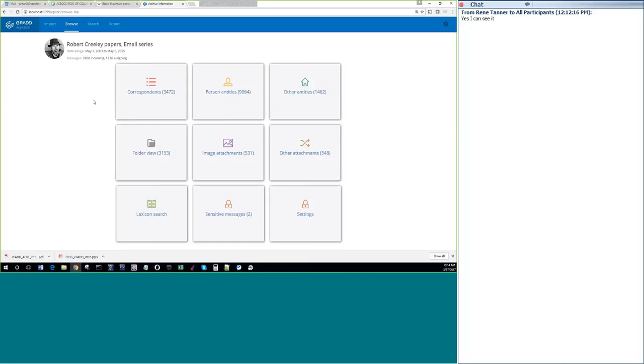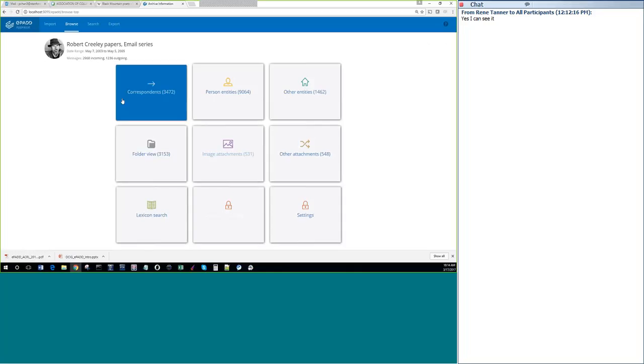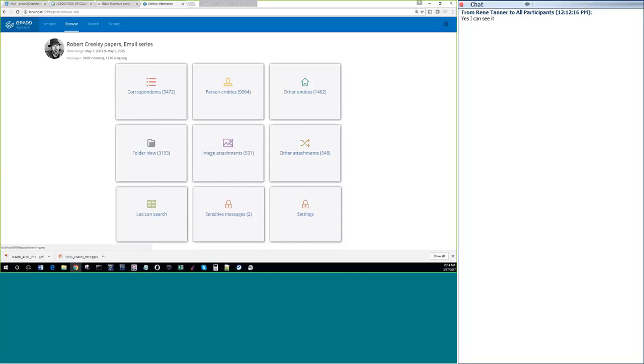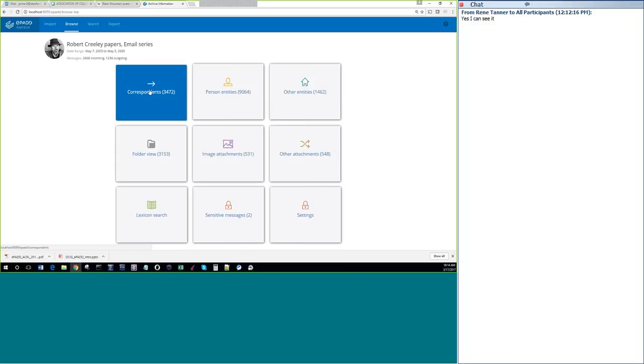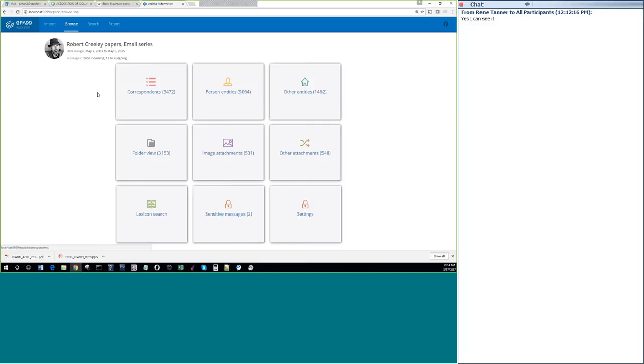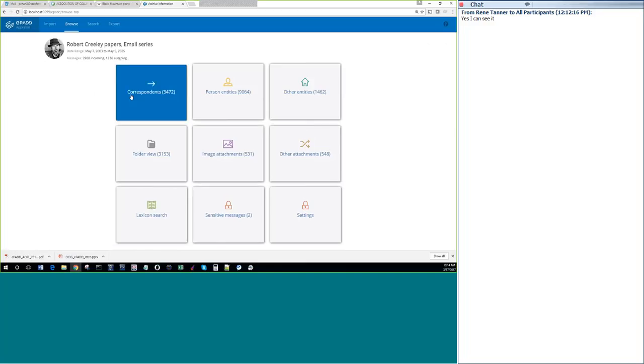You can see our overarching navigation at the top. We have these browse features over here. We have some search functionality within the appraisal module, and then you can export. And I'm going to go through some highlights of each of these. Sometimes there's a little bit of lag when we're working on these presentations, so please let us know in the chat window if we're talking about something and you haven't yet seen it, but we'll try to go slow enough that it catches up to us.